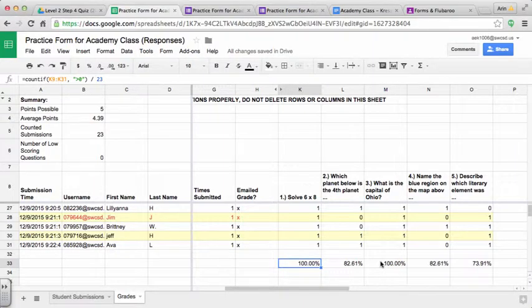Okay, so those are just some features that after you install Flubaroo, it creates this tab for you called grades, and those are some of the important features of the spreadsheet that will help you analyze the data and then be able to drive your instruction. Okay, so we have a few more videos here to talk about with Flubaroo coming up.